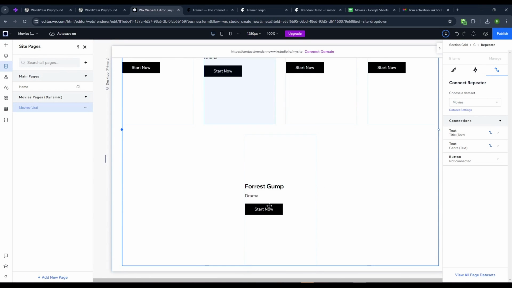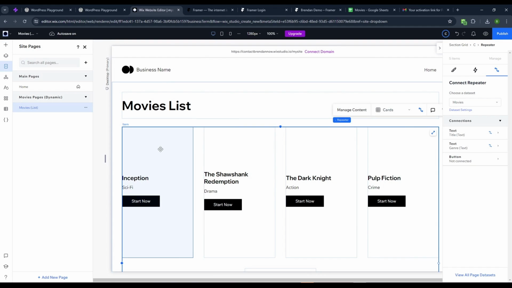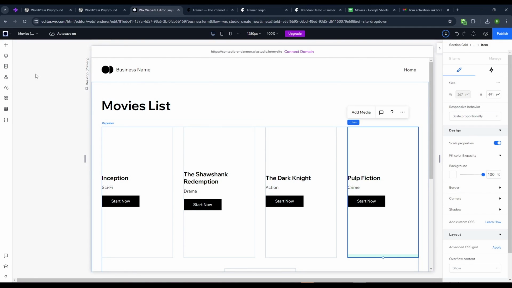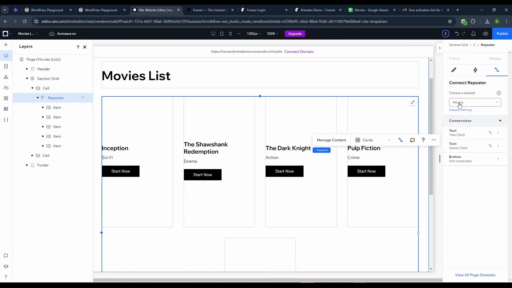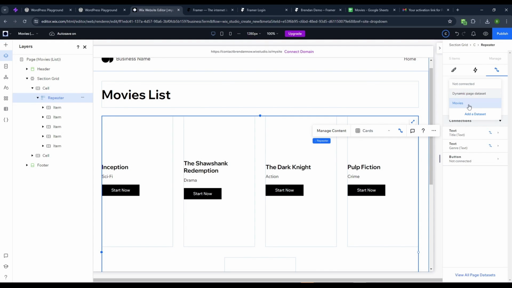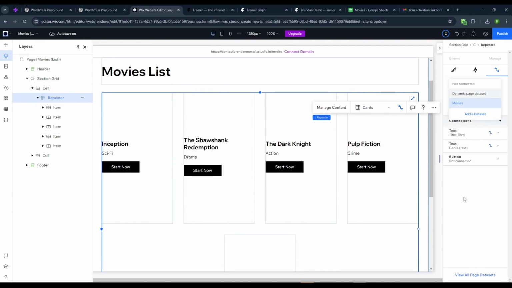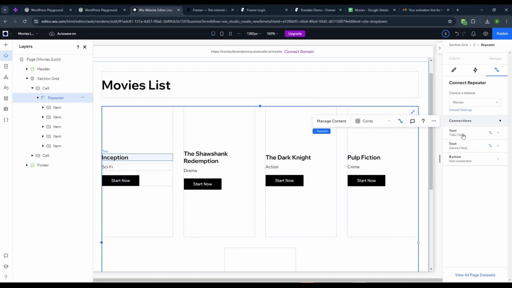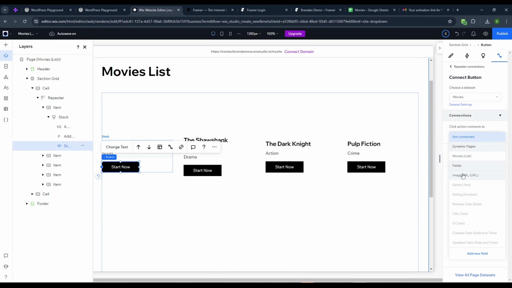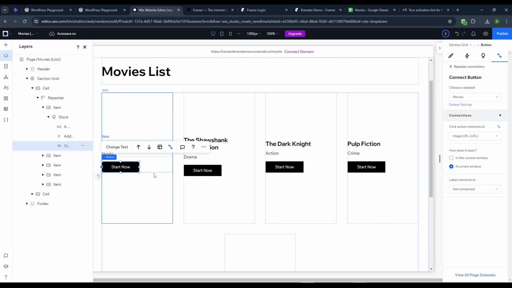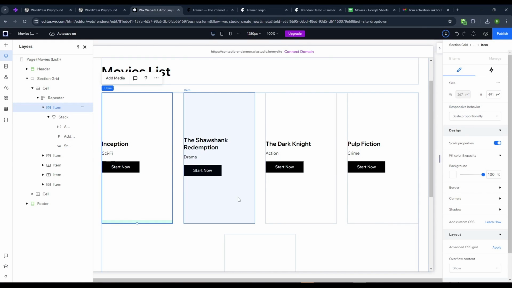Okay, so it's added my items from the CMS into a grid, it looks like. I can open my layers here and I see a repeater. Okay, that's interesting. So it's pulled that in. There's my movie repeater. I can add other data sets and I can see all the different things that are in my repeater. I've got the title, the genre, and the button. You can come to the button and select where it goes, I guess. Not sure exactly. Obviously, I don't have any of this set up, but pretty cool that it's that easy to get custom CMS items in and get a grid right here.